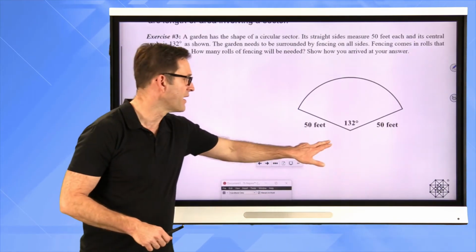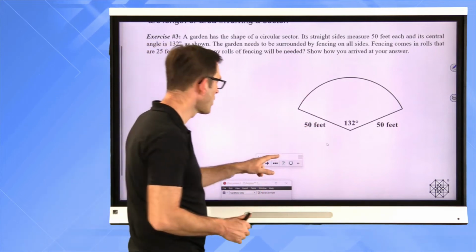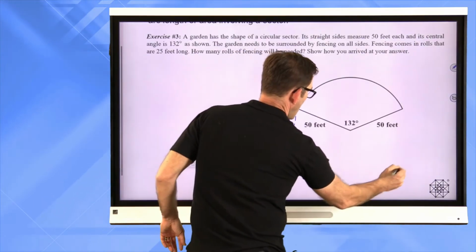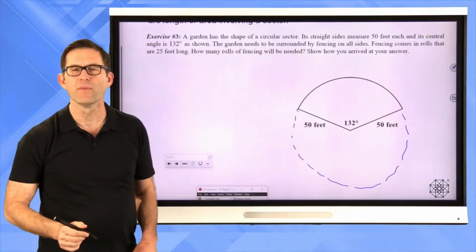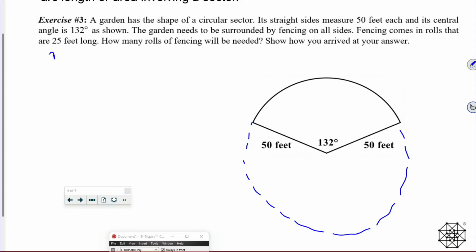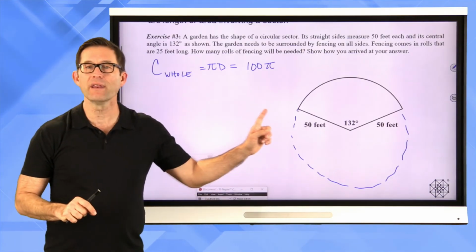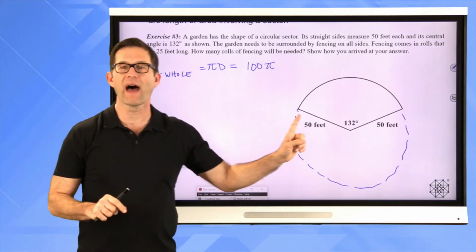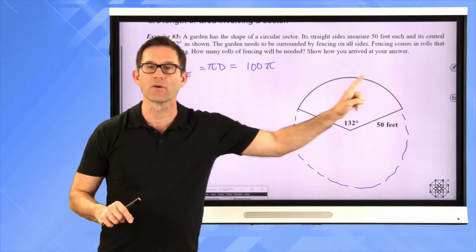All right. Well, again, this is just part of a circle. The whole circle would look something like that, right? So the first thing I'd like to do is think about the circumference of the whole circle, which is pi times its diameter, which would be 100 pi, yes? Right, 100 pi because the radius is 50, the diameter is 100. Awesome. But how much of that do I get along this curved section?